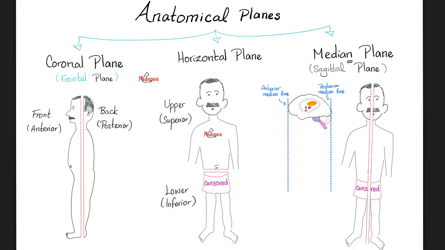Now, when you later study neuroanatomy, there are famous slices in the brain. When you slice the brain in the coronal plane, you are slicing like this. You can also slice the brain in a horizontal fashion, like that. Or you can slice the brain in a sagittal manner, like this. And that's why the sutures of the skull are named after these. For example, there is a coronal suture in your skull. There is also a sagittal suture.